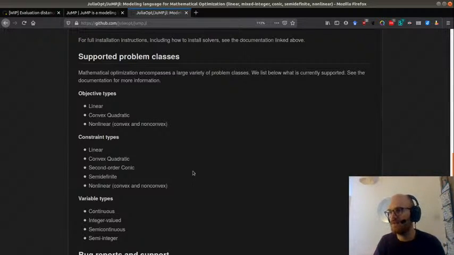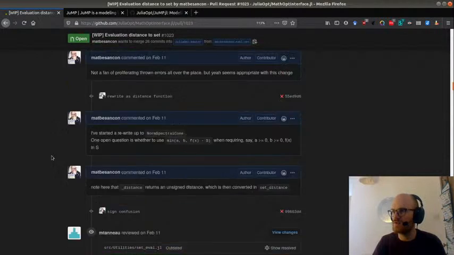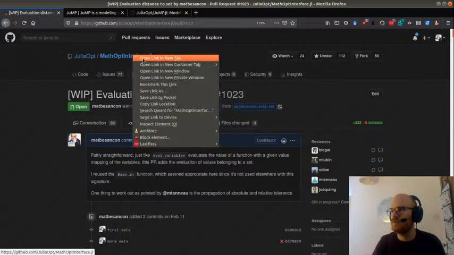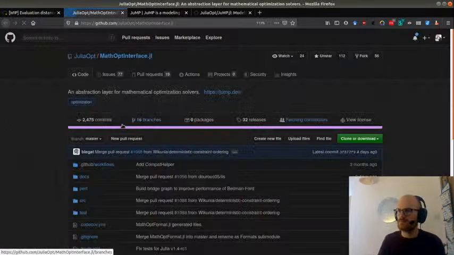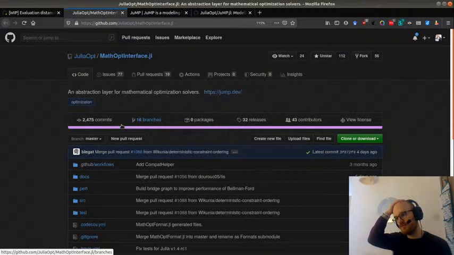What's behind it is another package called MathOptInterface, which is the backbone of JuMP. So you use it to define a set, a constraint, a variable, and so on. And the goal is for MathOptInterface to be very simple to bridge to for solvers, for native solvers that are not always Julia based.